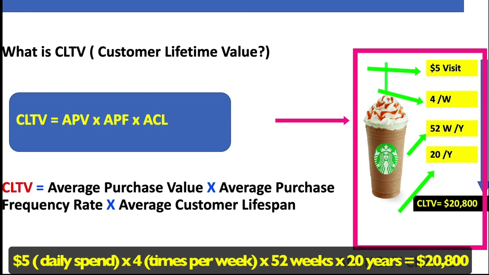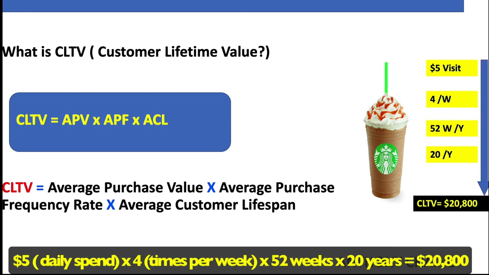So that's the working weeks per year. And I'm going to be a patron of Starbucks maybe for 20 years, right? That's really the average Starbucks customer patronage, about 20 years. If you look at it, the total number, 5 multiplied by 4 multiplied by 52 multiplied by 20, number of years, that's 20,800.